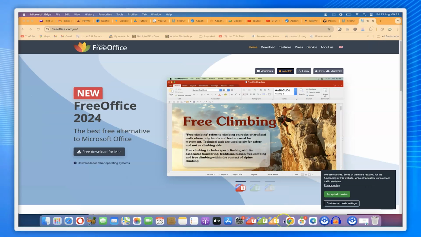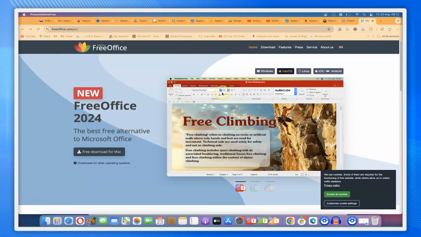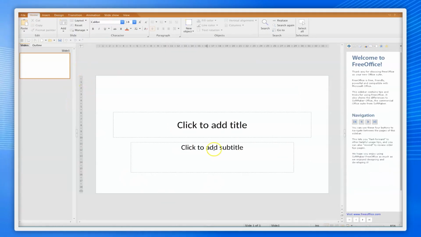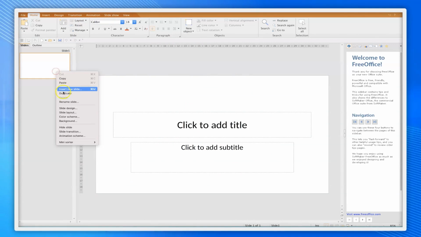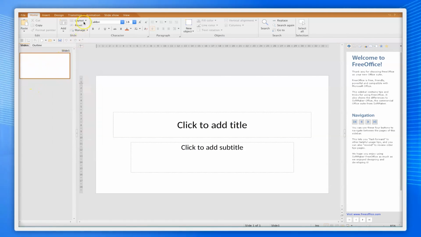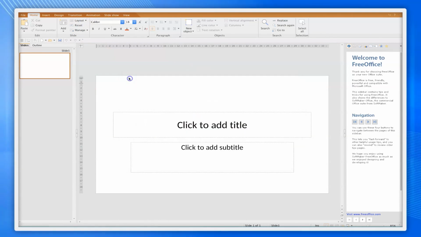The last one is the PowerPoint, which is the Presentation Maker. You can just try to open it, and you can see even the looks and feel is just like the way you have in Microsoft PowerPoint. This is your slideshow. This is slides. You can always right click to add slides, slide design, slide layout, change the colors, theme, background, and so on. Can add different kind of things. You can copy and paste things. You can check out the layouts that you have, just like the way you have in Microsoft PowerPoint.